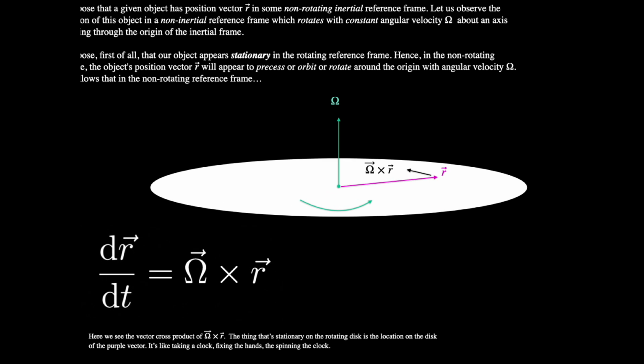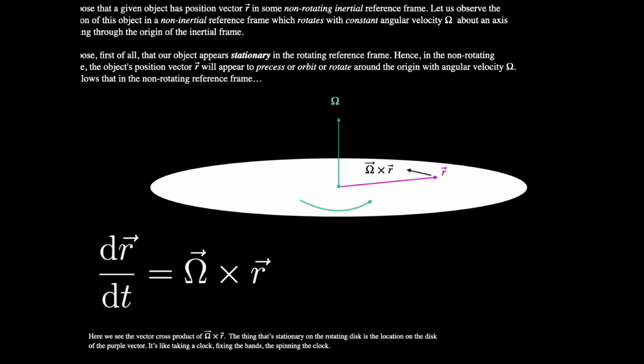And so we can describe that by changing the dr/dt, meaning dr/dt is a way of saying a little change in the vector r with respect to time. And that's what we mean by that. The rate of change of the vector r with respect to time is equal to the angular velocity cross product with the radial vector. Now, that cross product simply means the right hand rule.